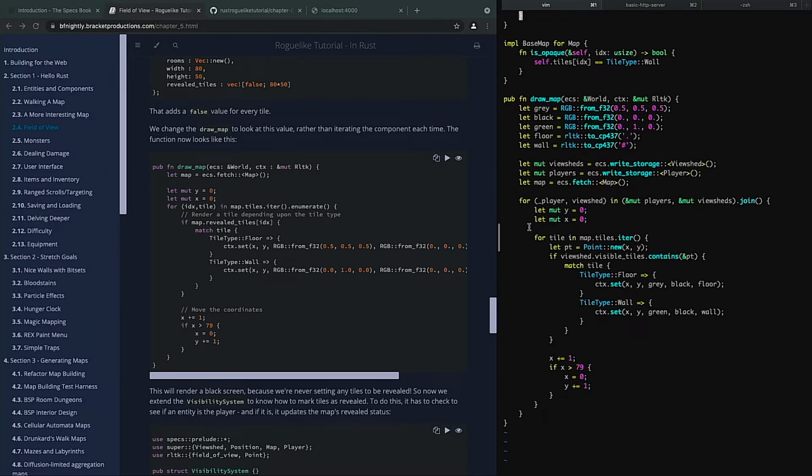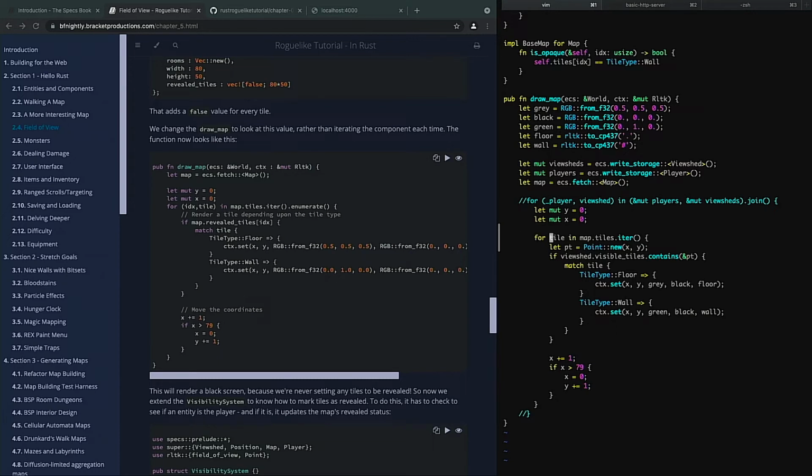I'm confused because I thought we'd still want to show. Alright, well, you know what I'm going to do? I'll just comment this out and comment this out because it looks like we're ignoring the viewshed for now. We've got to come back to that, right?